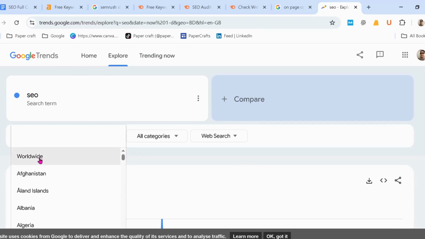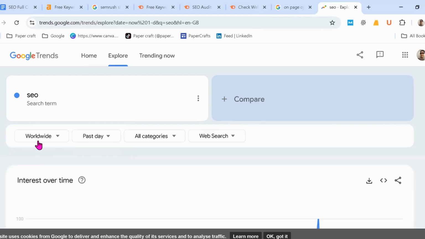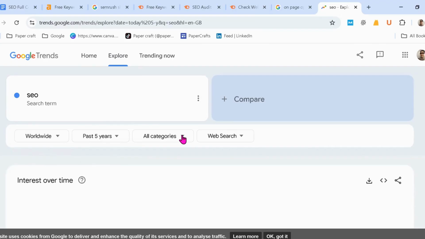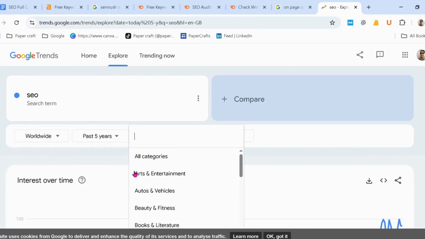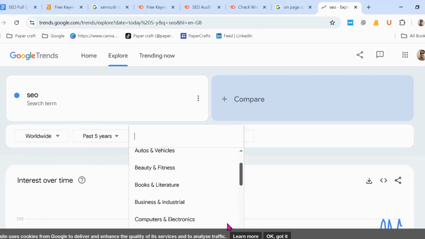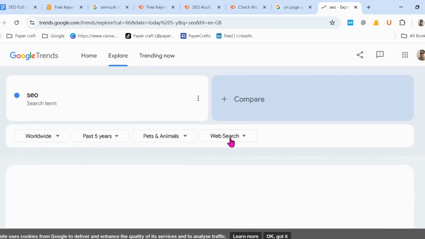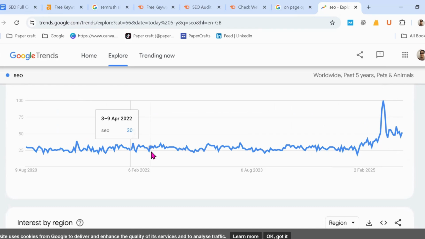Now you can change the location from worldwide. Change it. Past day, past 5 years, all categories. Yes, you can change these categories. Pets and animals, and then web search. Trends, past 5 years.